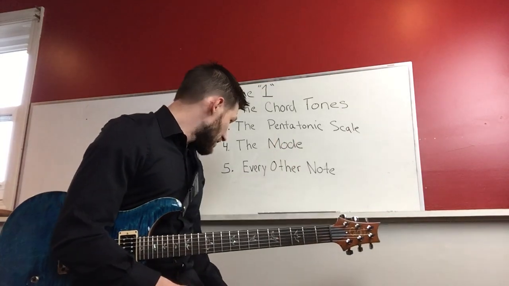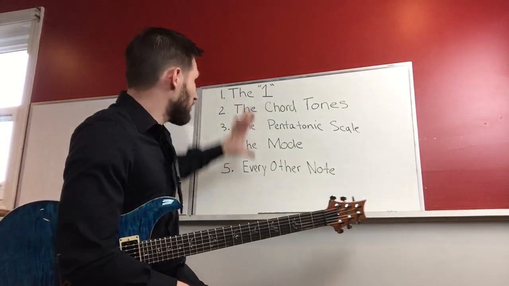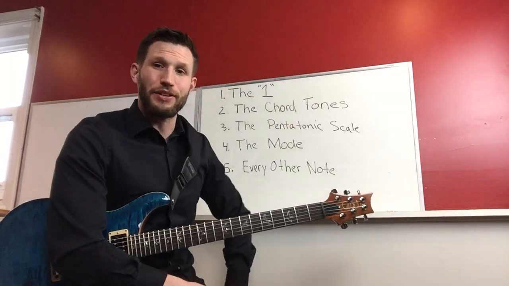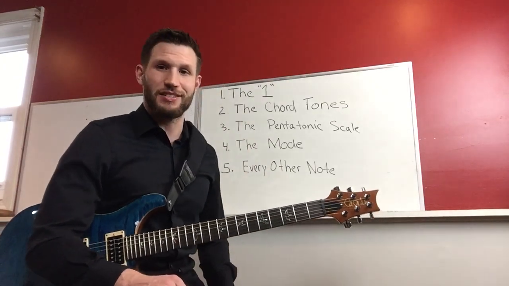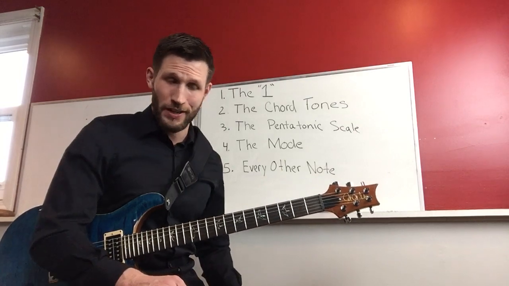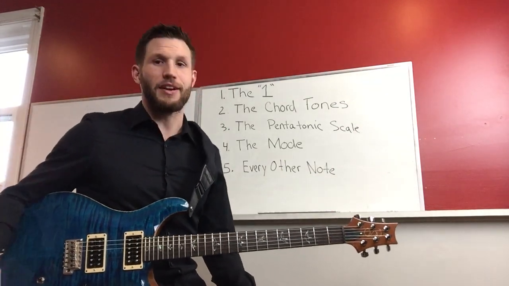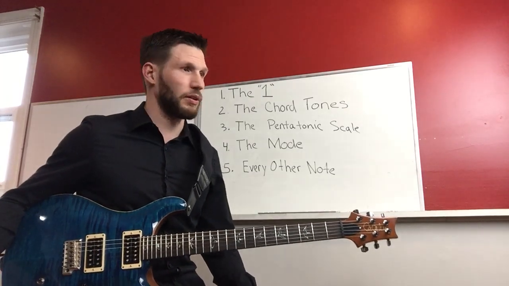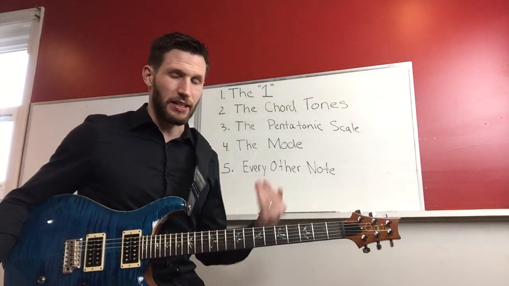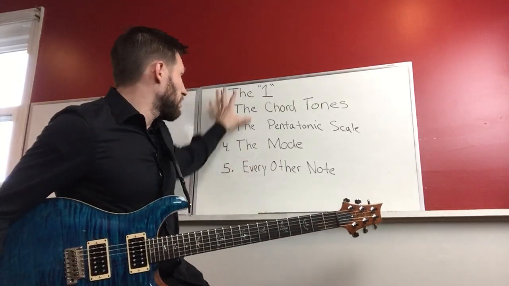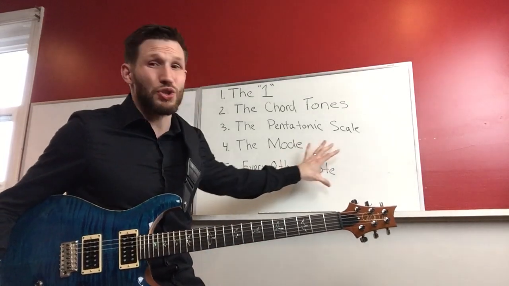All right, the last step is every other note, and I should say also every other scale. So when you've gotten through these first 4 and you know them really well, you know how they work, you know the theory behind it, you know the fretboard visualization, it is so much easier then to go learn all these exotic scales. Okay, so if you want to learn Mixolydian flat 6, if you want to learn Lydian augmented, if you want to learn diminished scales, if you want to learn symmetrical whole tone, if you want to learn half whole diminished and whole half diminished, it's a lot easier to visualize those when you have the templates of the first 4 built in place. That's what I did, and it made this 5th step so much easier.